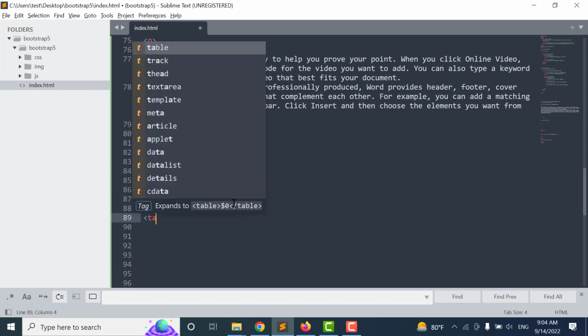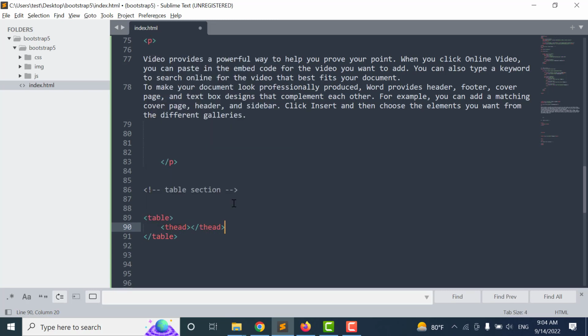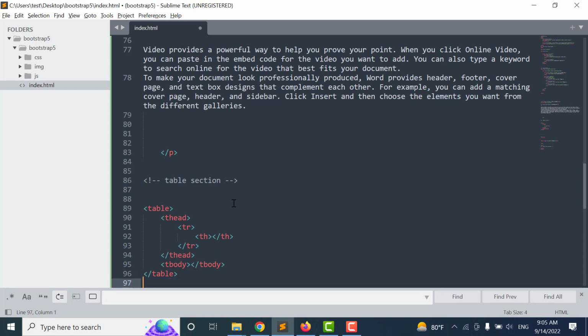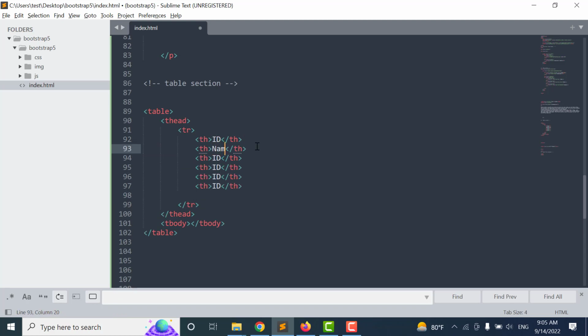section. And below that, I will open the tag of the table and close it, and then inside that I'll have two sections. One is t head and another one is t body. Inside the t head I'll have a tr or table row, and inside it I have a th. I want to have some title here, for example ID, and then I want to copy it and paste it here. ID, name, father name, and phone, for example, and here I want to have email, and here contact, for example, or other contact.